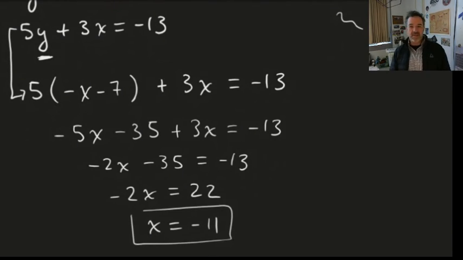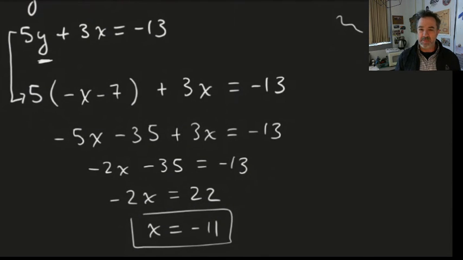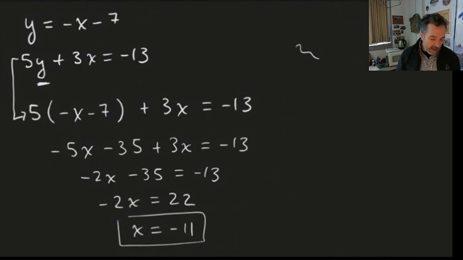So by using this idea of substitution, I didn't need to rewrite the second equation to get y alone and then set those equal and use the equal values method. What we were able to do instead is say, hey, that top equation tells me what y is. Let's use that in the second equation, and now we know what x is. Now that we know what x is, we're going to use that value of x in the top equation to figure out what y is.